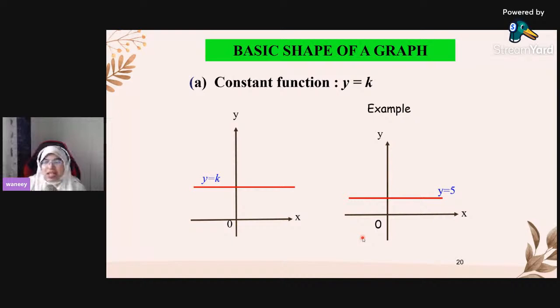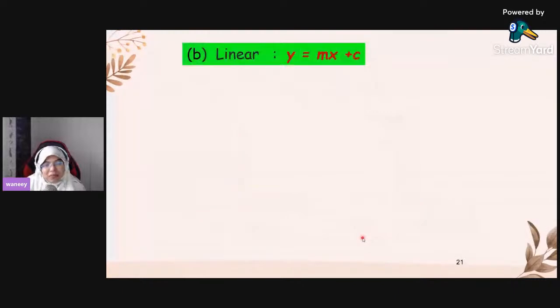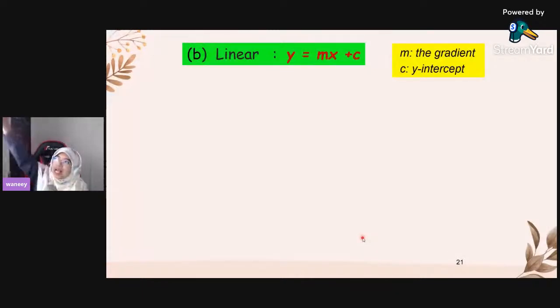Okay, so next. Linear, y equal to mx plus c. So this is a linear graph. A linear graph can either go up or go down. Okay, so what do you need to find for a linear function? You need to know what is the gradient, because we need to decide, is it a positive gradient or a negative gradient? So if it is a positive gradient, we are going to draw something that is going up. Maksudnya kita tengah mendaki bukit, so start pada bawah, naik. If we have a negative gradient, then that means we are going down. So tergolek jatuh.